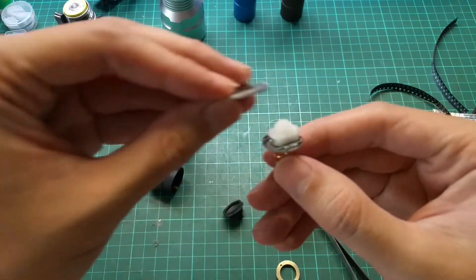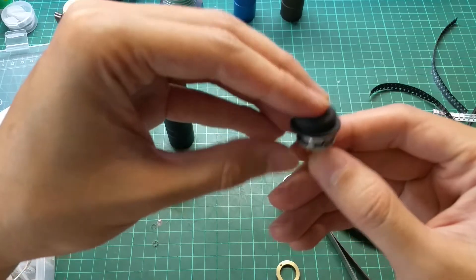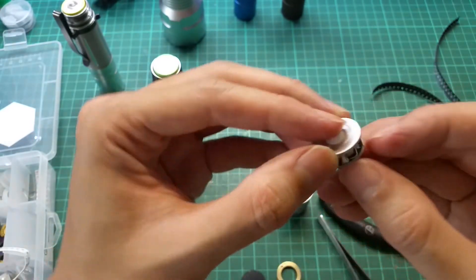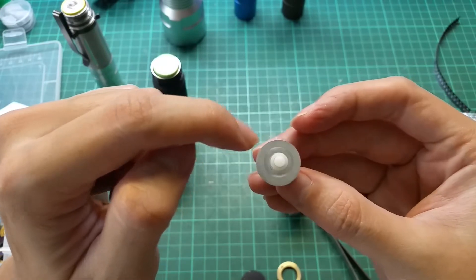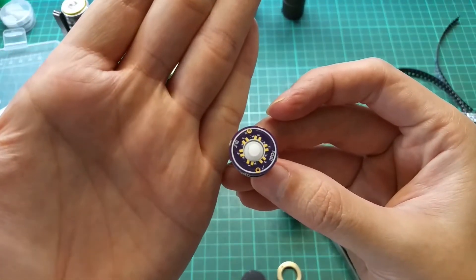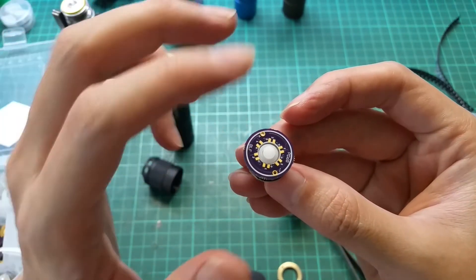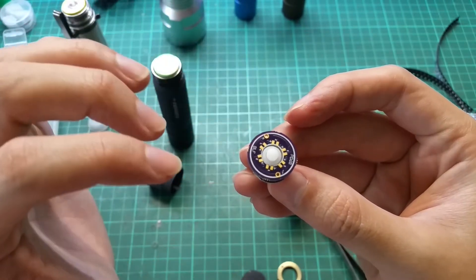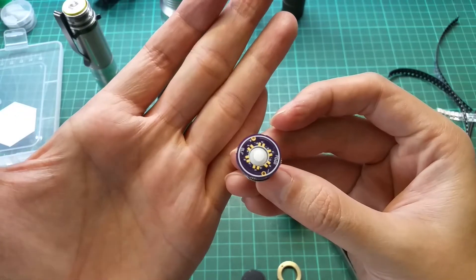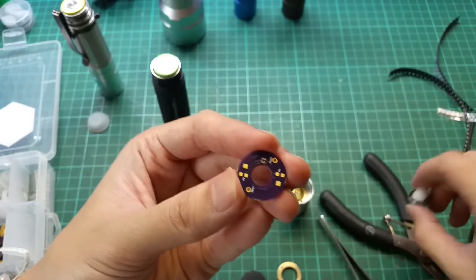Okay, this is the tail cap — if you've never opened one, this is the switch. This is how the inside of the tail cap stacks together. What we do is replace this ring with the board I mentioned earlier — like so. This is where we solder the LEDs — there are six of them.